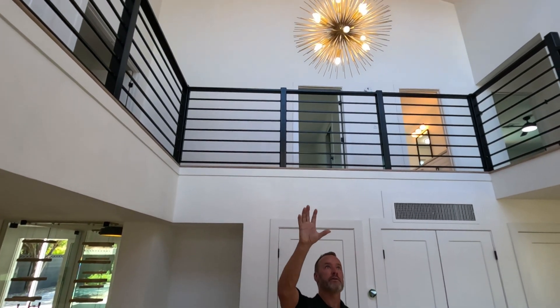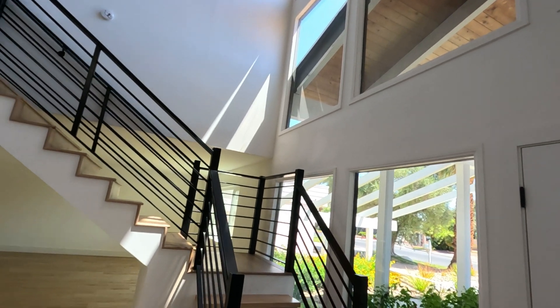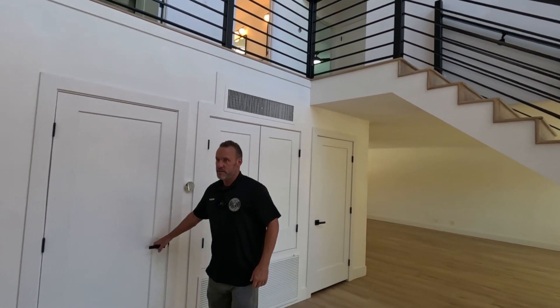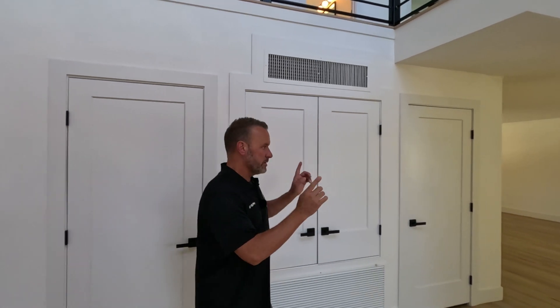This property is just under 4,500 square feet, built in 1970, and it's five bedrooms and three baths being offered at $1.3 million. As we walk in, you can see we've got big windows overlooking the front with the A-frame going all the way up. We've got the metal stair rail that goes all the way up and around, and then lots of storage as you walk in — two storage closets here on both sides, and a hidden heat exchanger over here.